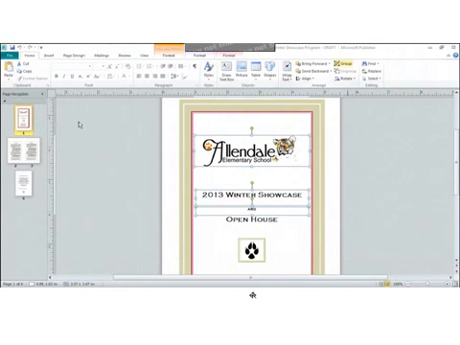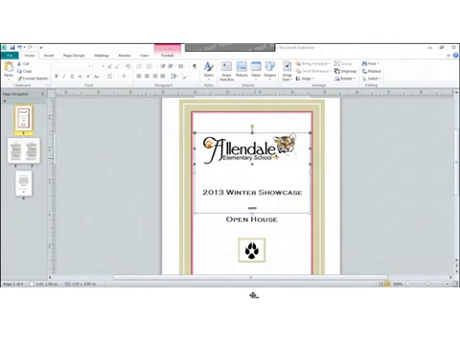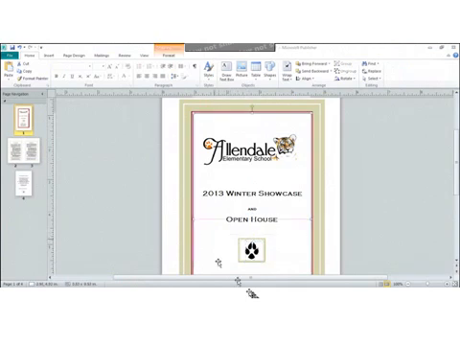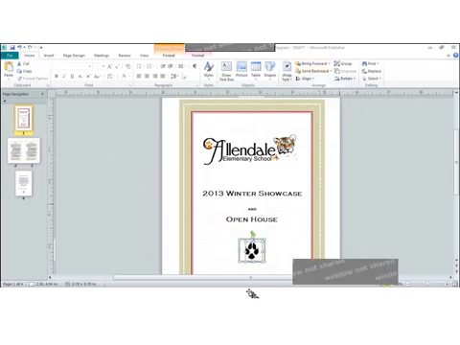And I can just group these items over here in the top under the Arrange section so that now I can't accidentally move them the wrong way separately. They're now grouped together. I can also bring items forward or set them back. So say I want this little paw. There I go, moving things that I shouldn't be moving. You can always use the undo button. This is our good friend. Say I want to move this little paw to the back so that it's more of an imprint.